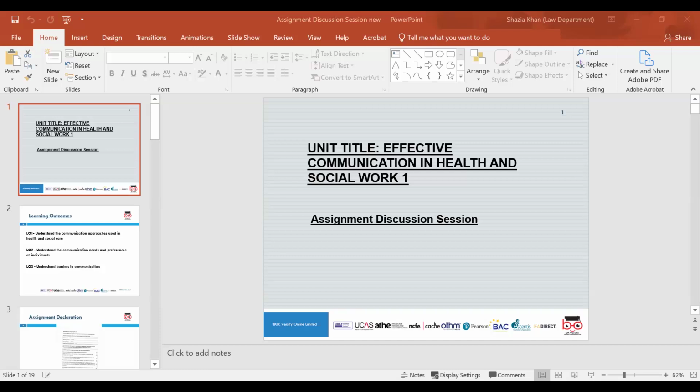Or cognitive impairments, like people with dementia or learning difficulties, who might be affected or maybe not able to understand things. We also looked at psychological barriers, whether there are high levels of stress or anxiety and low self-esteem.